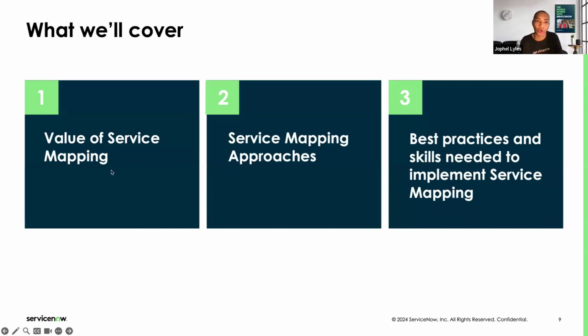First and foremost, we'll go over the value of service mapping, being service aware, gaining visibility within your systems and services. Point two, we're going to go over three of our approaches to implement service maps. I'll talk through when and why to use those, as well as demonstrate those again in our instances. And lastly, as we're going through these approaches, we're also going to highlight the best practices and skills needed to implement each one of them.